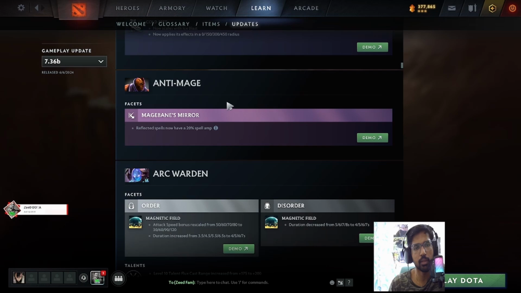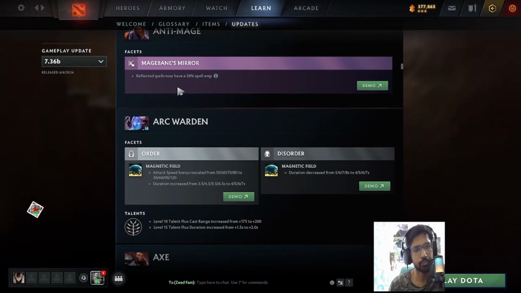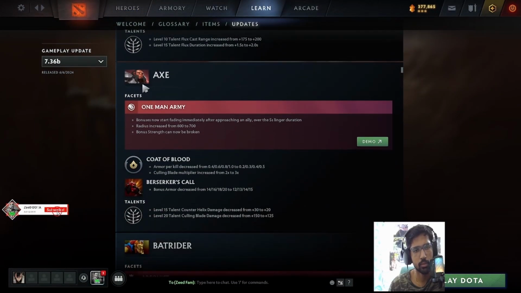So this is good if you can see the draft, and if there is some kind of spell that you can reflect, for example, Laguna Blade or some Lion spell, then you can probably take Mage Bane's Mirror, or else that other phase set is good. What is the other phase set? Mana Thirst. Arc Warden, no one cares.